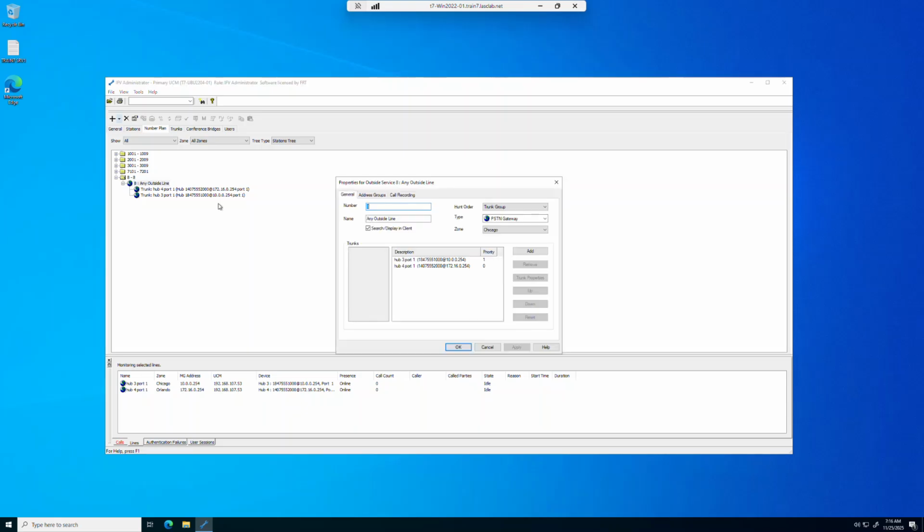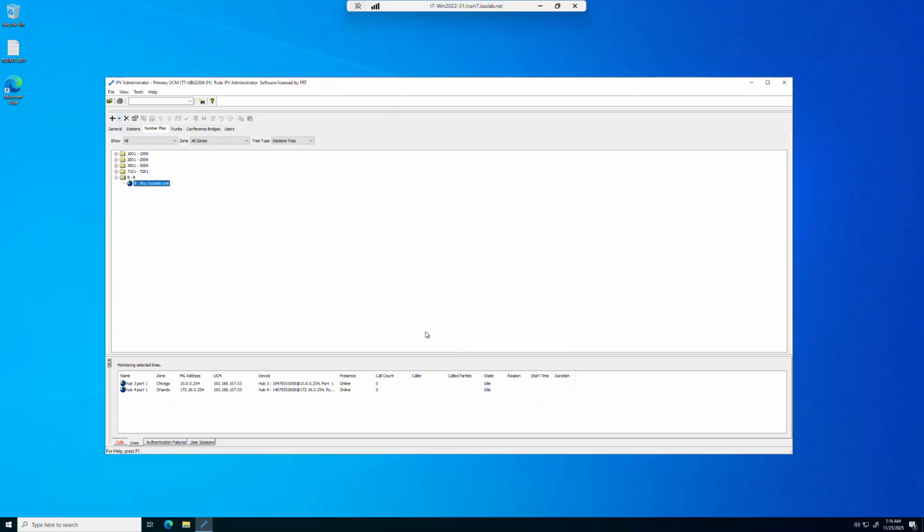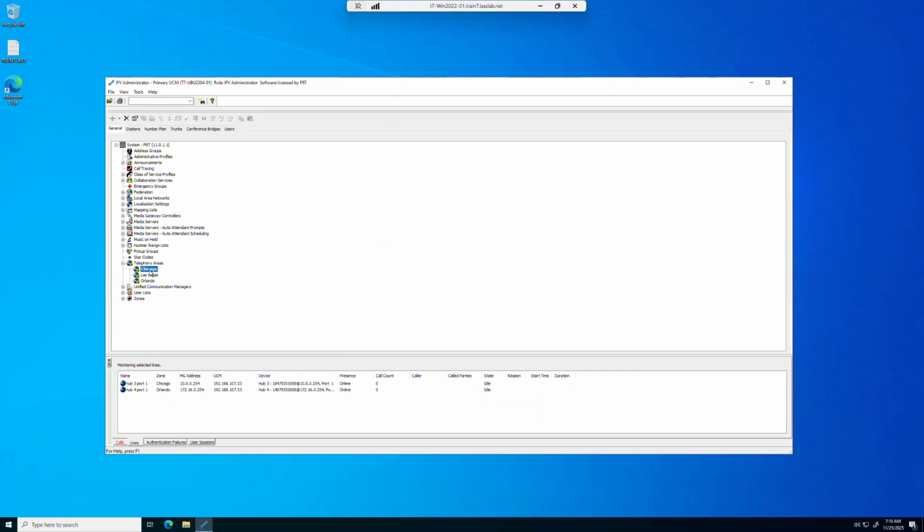Let's go back to this outside line and we will remove those two trunks here, and we will keep it blank. If we keep this entry blank, when a user dials 8, what's going to happen is that the system needs to look for the trunks in the telephony area.